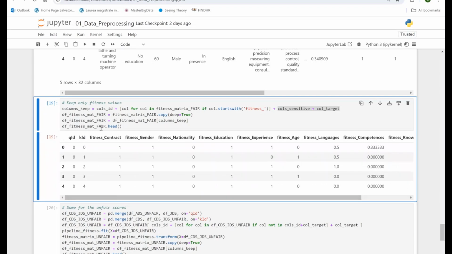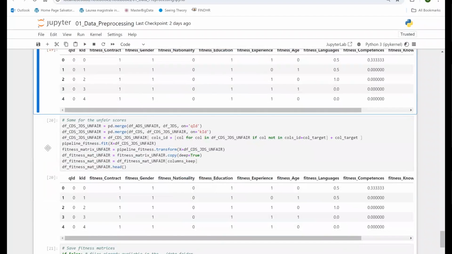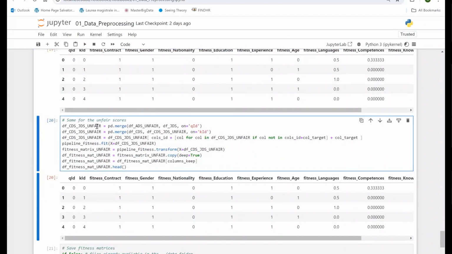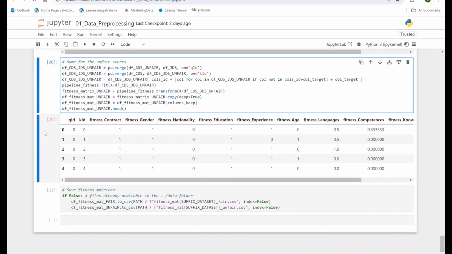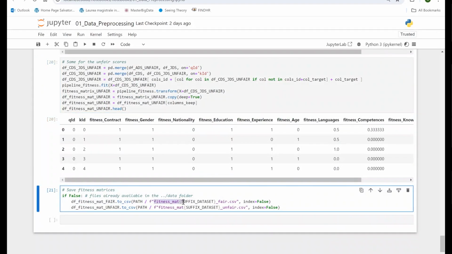After building this matrix, we do the same for the dataset with the unfair scores, and save the fitness matrix with the name fitness mat, and the suffix fair or unfair.